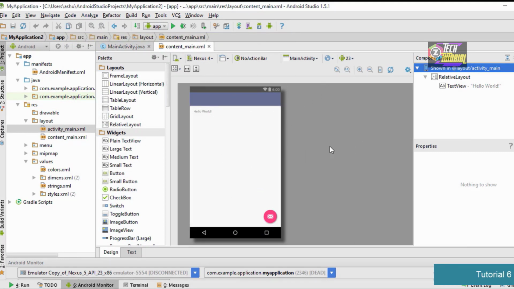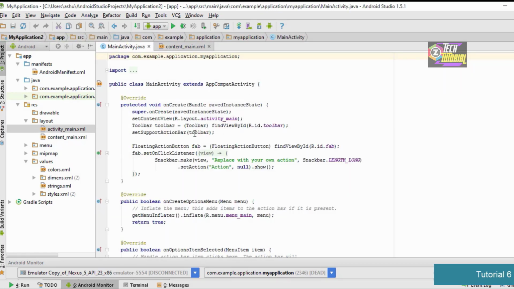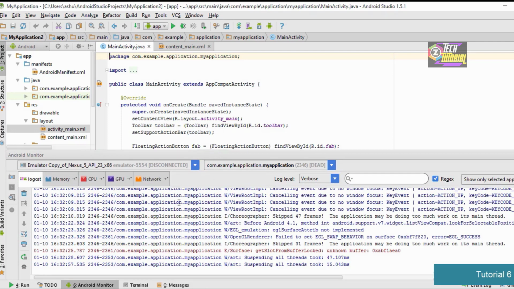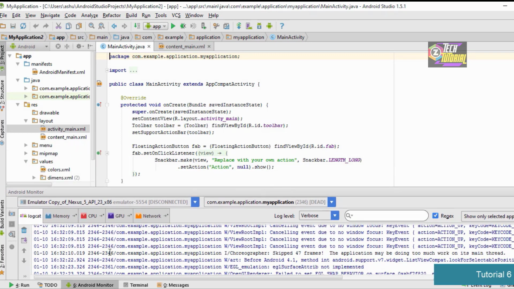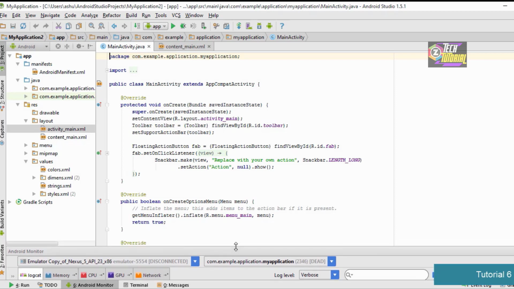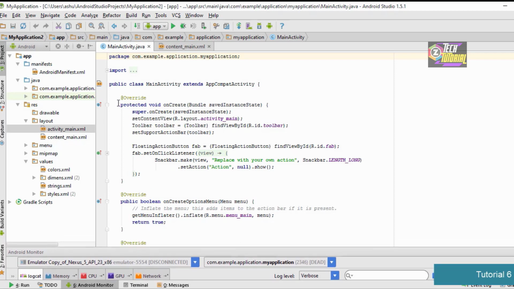Now one more thing I wanted to mention is that when you go into the MainActivity.java file, you'll see that we have some Java code right over here. If we encounter some error over here, then it is going to display the error in this console window right over here. It is also going to specify the line number on which we have the error. So it is important for us to check on which line we have encountered an error, but the thing is that we don't have the line numbers over here.